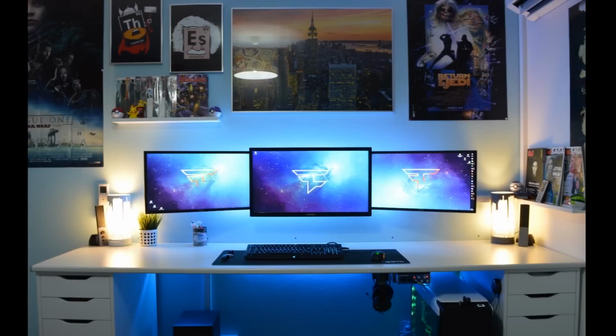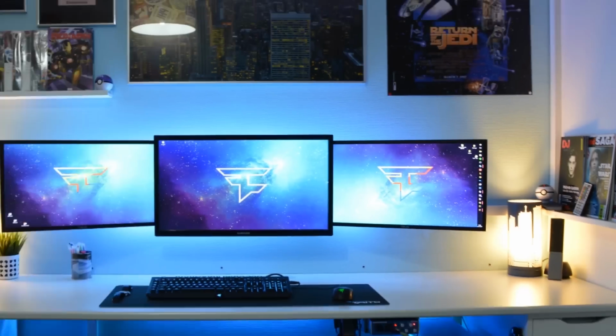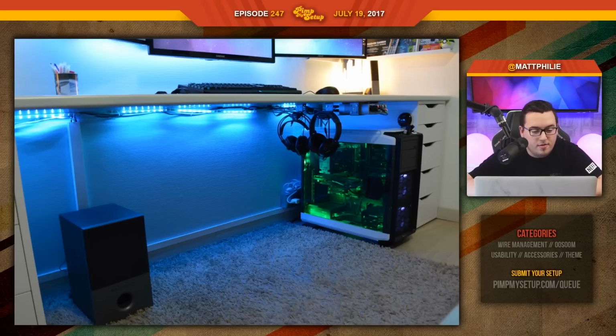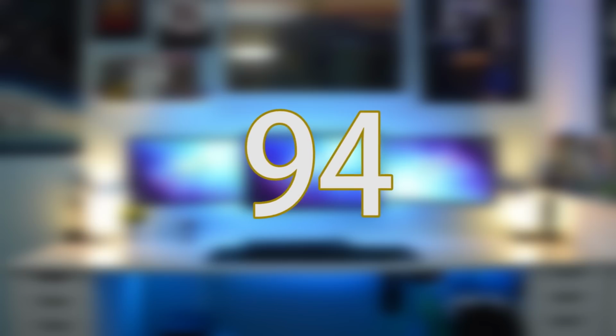It could be better arranged. I just feel like it's a bit random having that small shelf with the magazines and stuff so low on the bottom right side, and then having another random shelf over there on the top left. My big thing, especially in a situation like this, not just a triple monitor setup, but where you have the center display and then two smaller matching outside displays, I feel like symmetry is extremely important here. And I do think out of everything, as much as I like all your personality, as much as I like how clean the top is, I think the bottom is the best part. Jerome scored a 94.